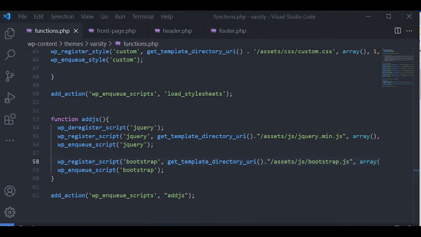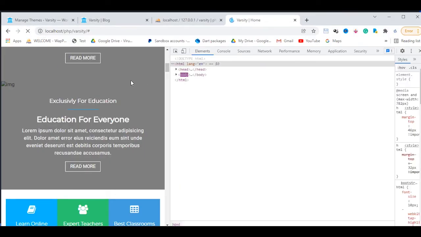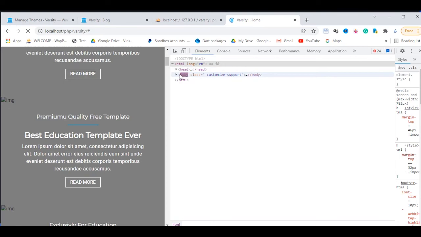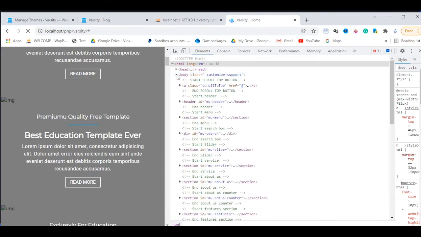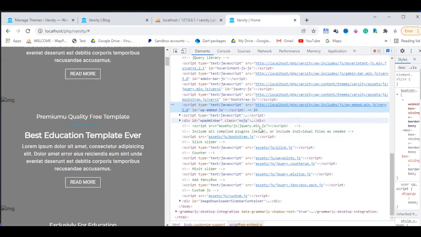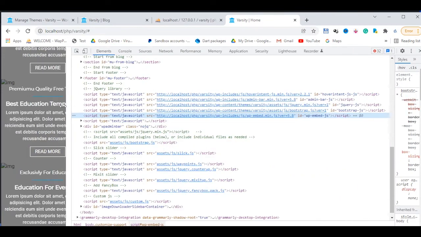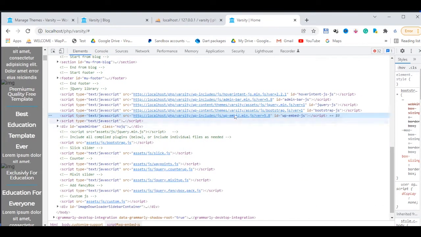So if we can go back and we check again, so we can try to check if our bootstrap has been loaded correctly. So here we have the scripts. We have jQuery here, and we have bootstrap here.